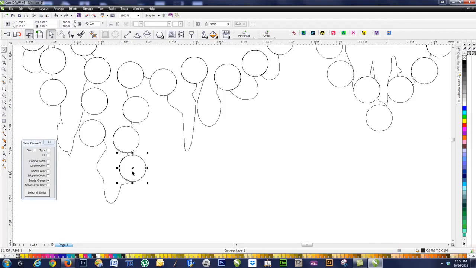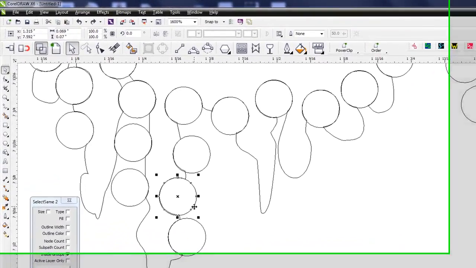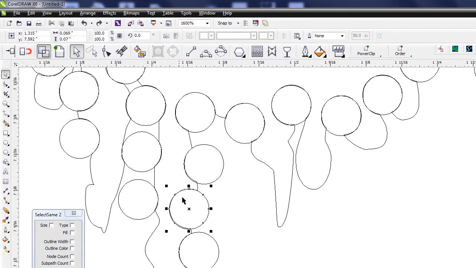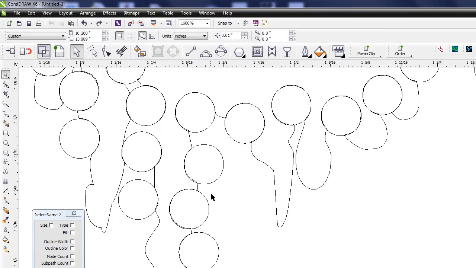So this one is 0.07 inches. As you see on the top here, the width of this one is 0.069 and the height is 0.07. This one here, they're all 0.069.